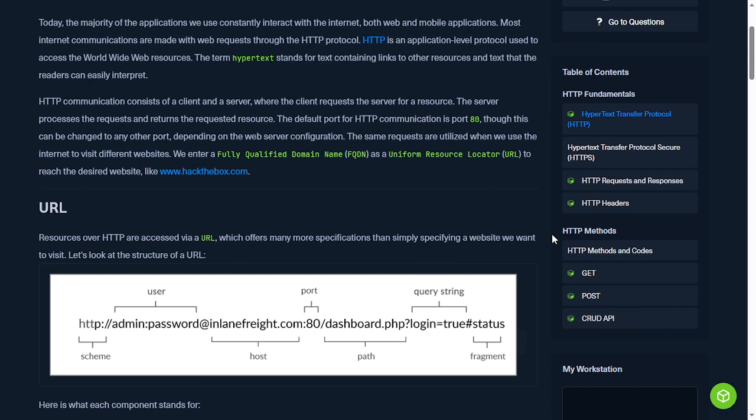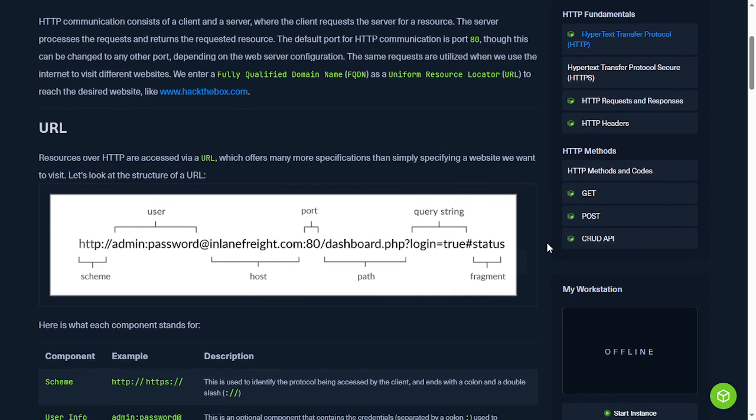The term hypertext stands for text containing links to other resources and text that the readers can easily interpret. HTTP communication consists of a client and a server, where the client requests the server for a resource. The server processes the requests and returns the requested resource.